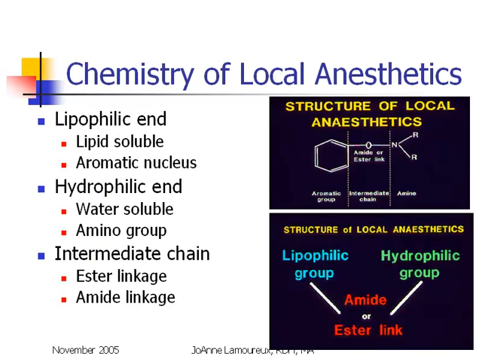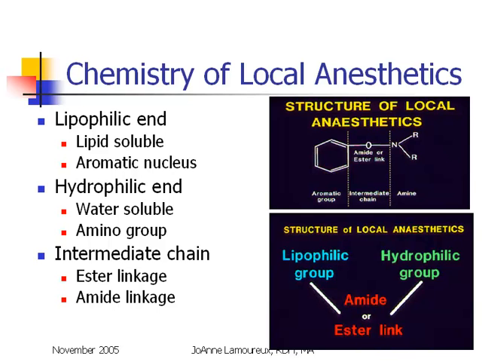There are some other principles regarding the chemistry of local anesthesia that are important for us to know about. Local anesthetics are chemically composed of a lipophilic end, a hydrophilic end, and these two ends are connected in the middle with something called an intermediate chain. The intermediate chain is either an amide linkage or an ester linkage, and it's important for us to recognize what the difference is. But first of all, the lipophilic end allows the anesthetic to diffuse through the nerve membrane.